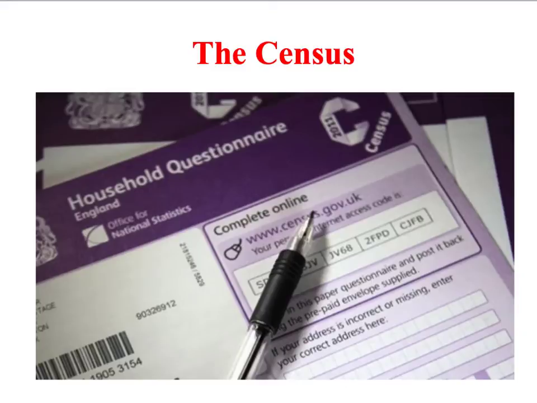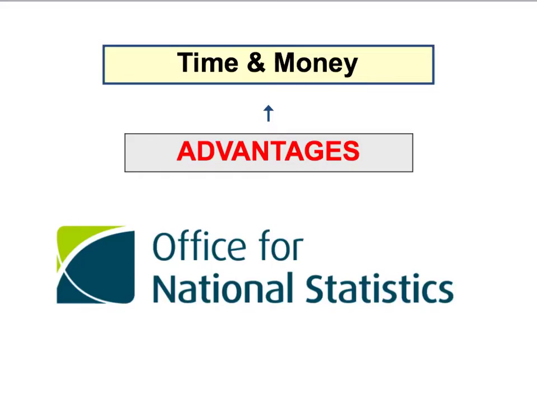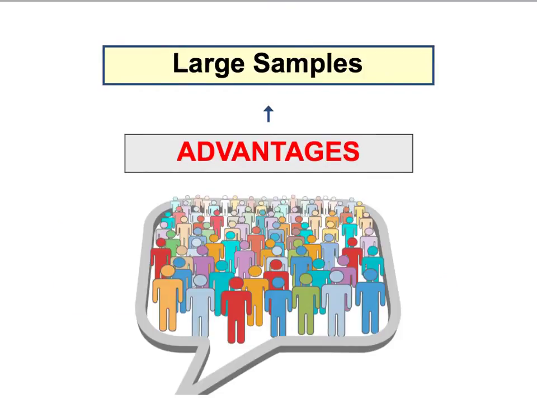Other examples of official statistics useful in sociological research include exam results, official statistics on crime, employment statistics, and so on. The use of official statistics in sociological research tends to have a number of distinct advantages. The first obvious advantage is that they are readily available via websites such as the Office for National Statistics, which means they can save the sociologist a lot of time and money. Secondly, the government surveys used to produce official statistics are usually very well planned with detailed self-completion questionnaires or structured interviews and large representative samples, making sociological research much more representative.